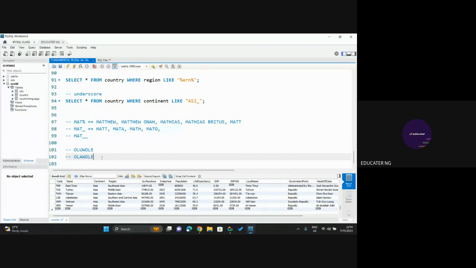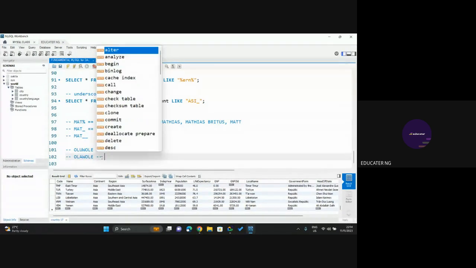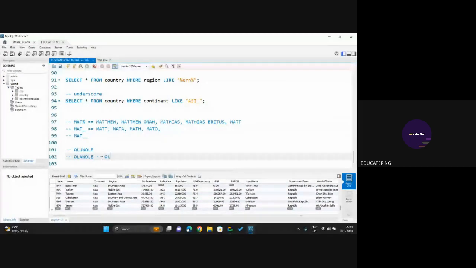So what can we do to get out those kinds of names? Use the ones you remember, OL, underscore, because it's one character, and then you can now have Wole. Now that one character can either be the U or the A, or whichever character comes in this case. Do you understand?